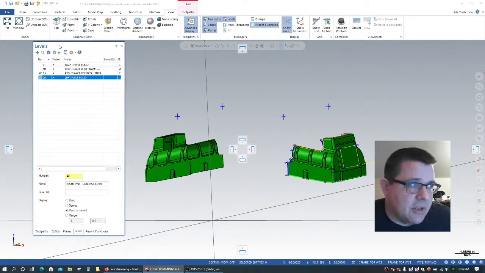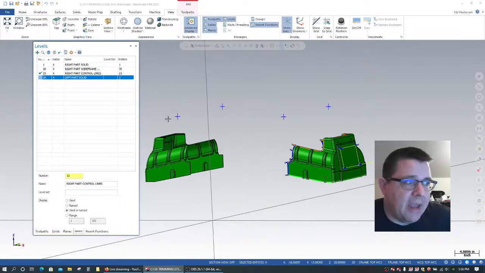And levels, especially in combination with the planes, is something that I use to organize my geometry.